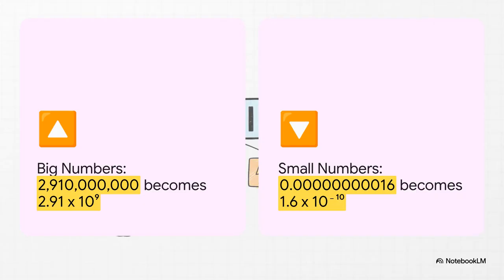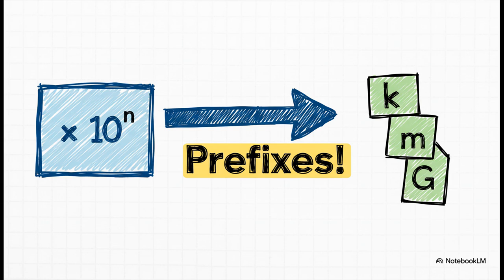The next tool in our kit is for dealing with crazy big and crazy small numbers. I mean, nobody wants to sit there and write out 9 zeros after a number, right? It's just asking for a mistake. So instead, we use scientific notation. It's a super clean way to just tuck all those zeros away. You write the main part of the number and then just use a power of 10 to say how big or small it is. So much easier.